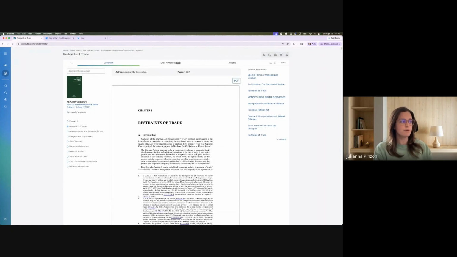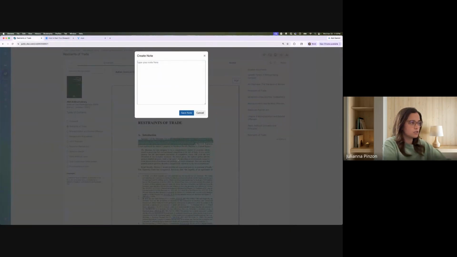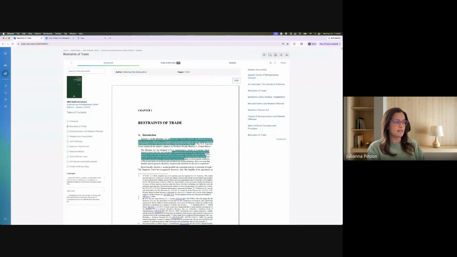All of our documents and materials on our platform, you are able to highlight and create notes. As you can see here, it'll show me on the left-hand side what I've highlighted. And then you can also put in your own notes here. Let's say this is important, and then that saves there. You can remove this if you'd like, and then you can print with or without your changes, highlights, or notes.